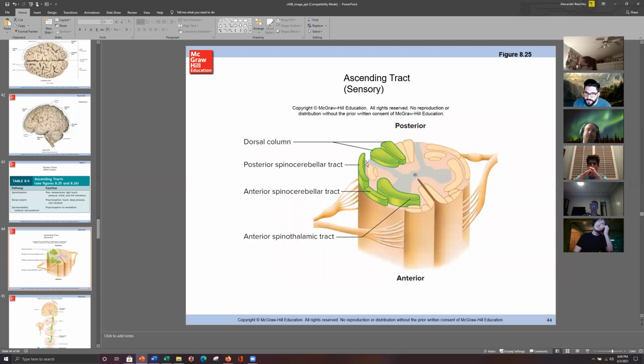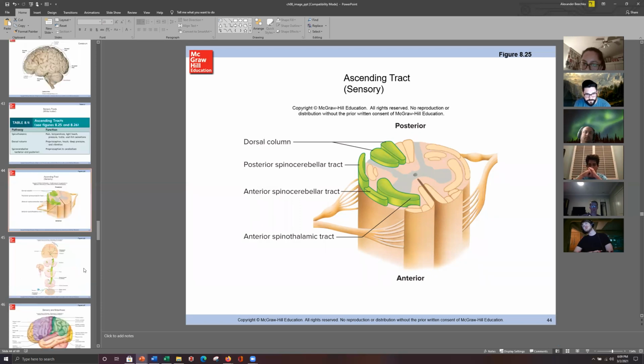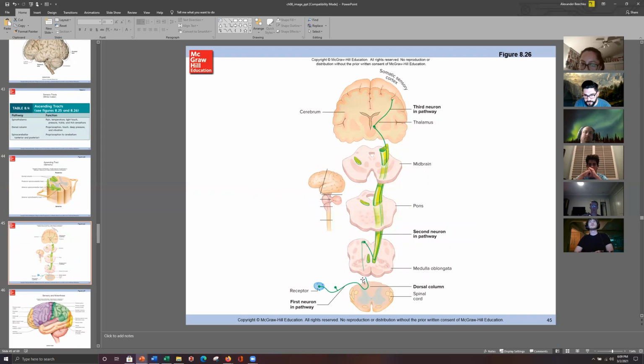So here we've got our dorsal columns, the posterior spinocerebellar tract, anterior spinothalamic tract, and anterior spinocerebellar tract just here. So here's where they sit in the white matter. So they're not part of the gray matter. These are all just part of the white matter. And so we've got these on the right side. No, it would be the left side of the spinal cord over here. So this is our anterior aspect. So this would be left. I'm sorry, right and then left over here. And so the way that looks as it makes its way through the spinal cord is we then have synapses that cross over from the right side to the left side via the medulla oblongata. And then we've got our second neuron in the pathway that passes all the way up to the thalamus and then can integrate to whatever part of the cortex it needs to go to for somatic sensory.